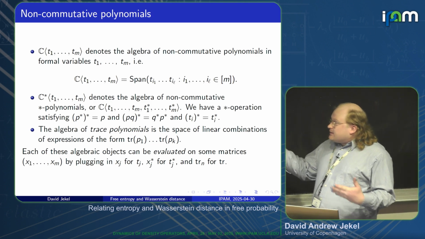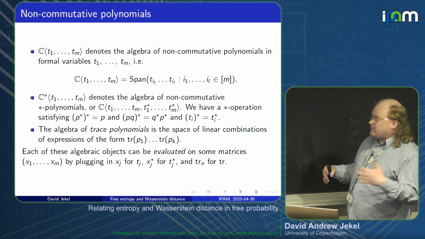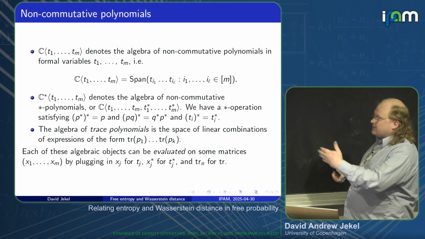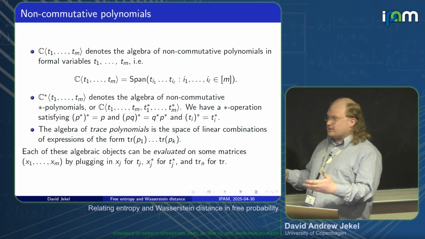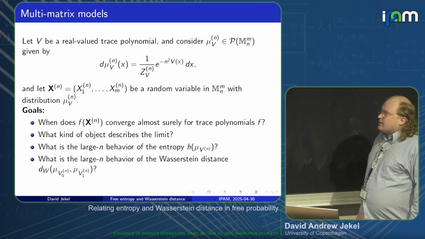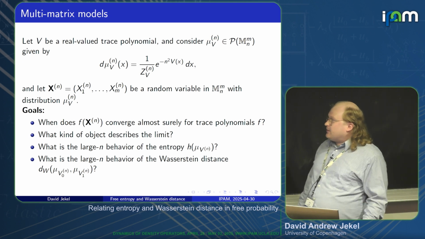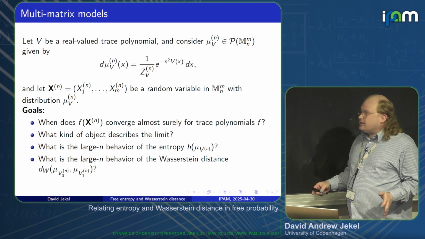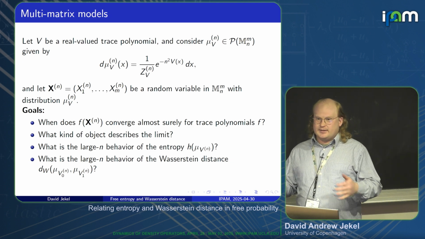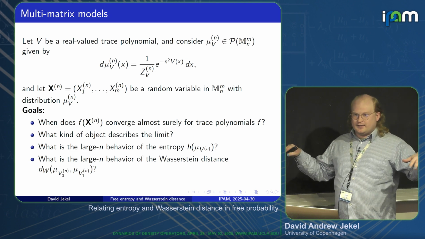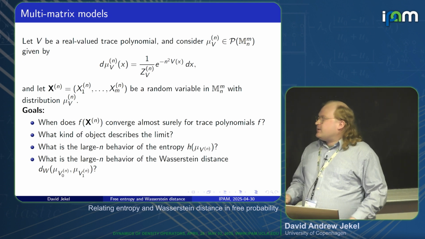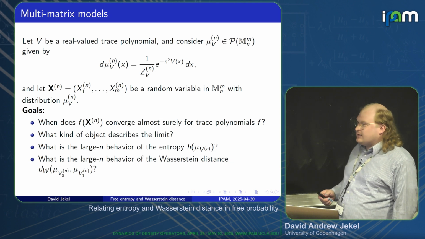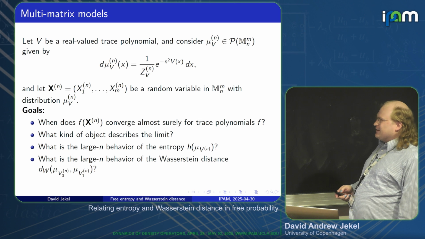And each of these spaces defines objects which can be evaluated on particular matrices. You can plug in particular matrices into the polynomials, and then you evaluate each of these formal trace symbols as the actual normalized trace on matrices. So then you can start out studying multi-matrix models where you have this function V, which is some trace polynomial, or a similar function. You may want to consider trace polynomials in resolvents, for instance, because these things are nicely bounded at infinity, and the derivatives are bounded. But basically some kind of functions like this, and you have this measure on tuples of n by n matrices like this, and then you want to have an analogous result to the single variable case.